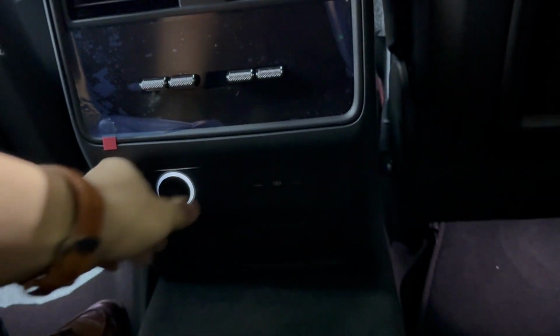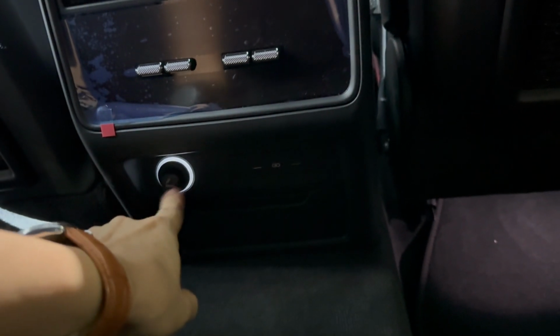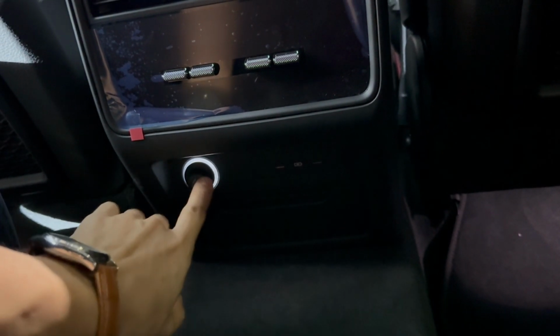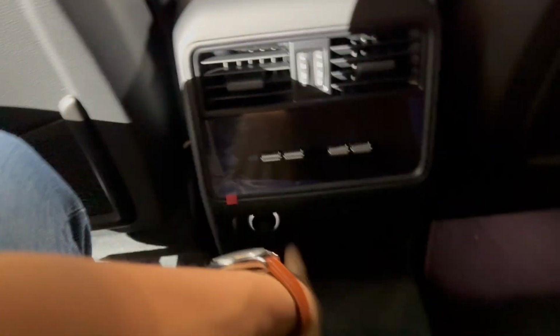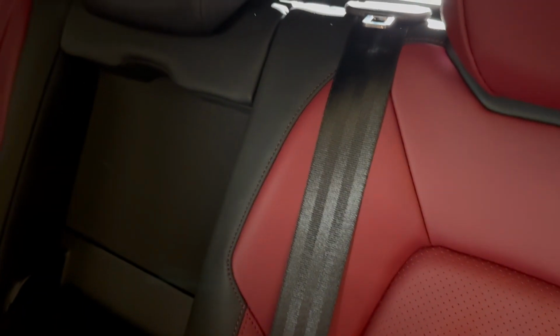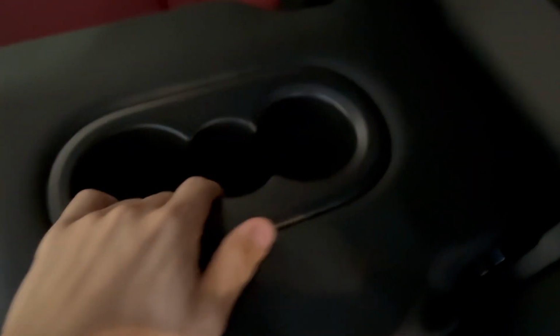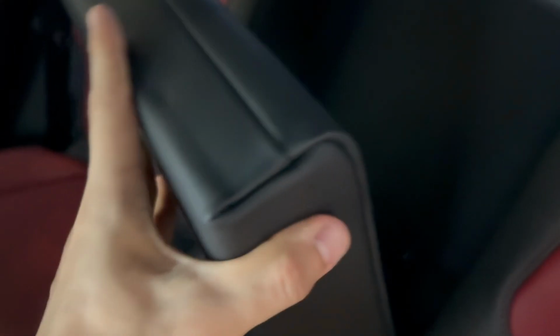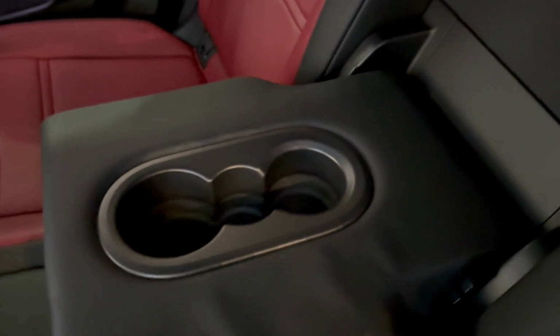2 USB-C plugs down here. You've got your cigarette-ish, or what we call 12 volt. I think it's 12 volt, right, guys? The power socket down here, right? Down over here, this is spec'd in black and Bordeaux red, same as my Spider's color. And here we have the center armrest console. Looks quality, surprising for me, but it doesn't come down nicely. It just clicks down at the end. Feels a little Volkswagen-ish for me, but hey, it works, right?